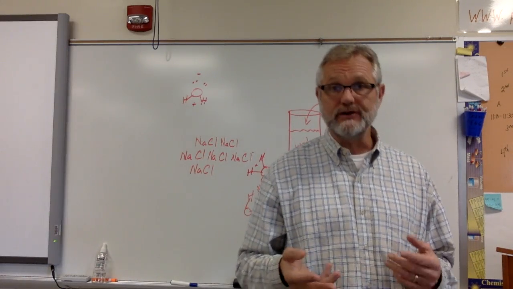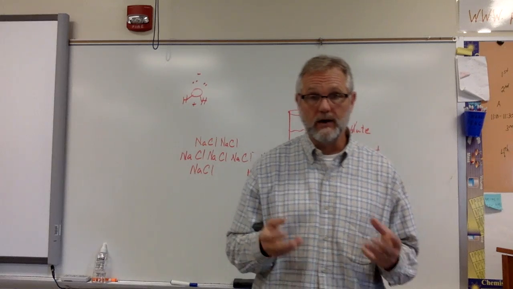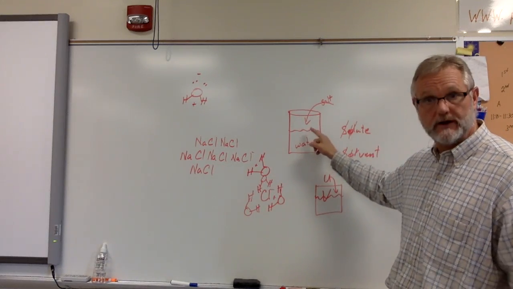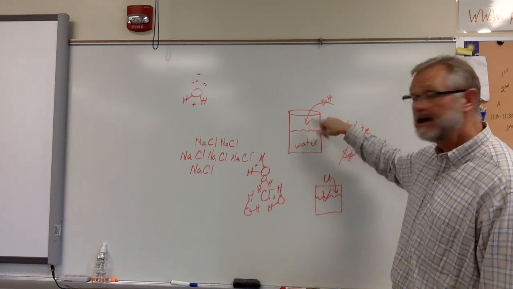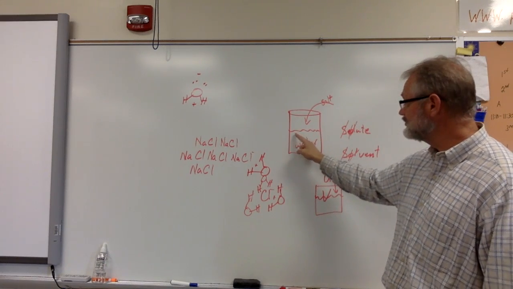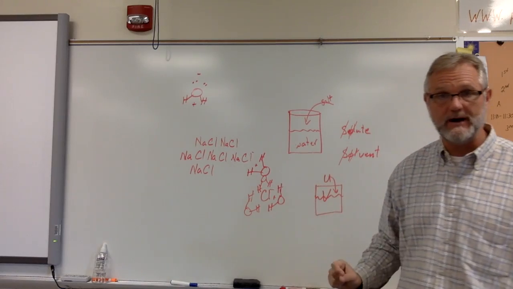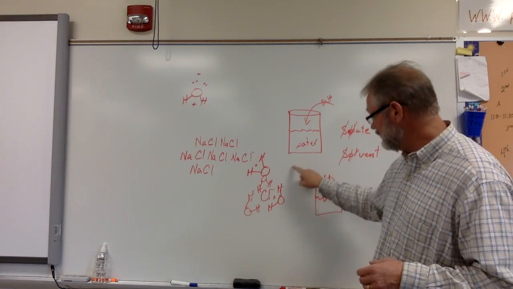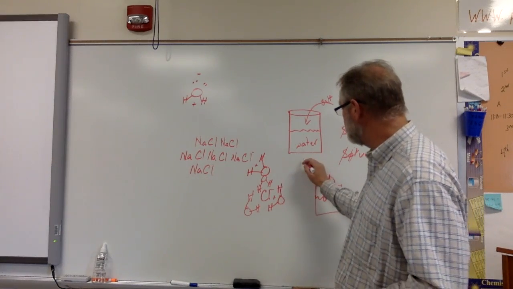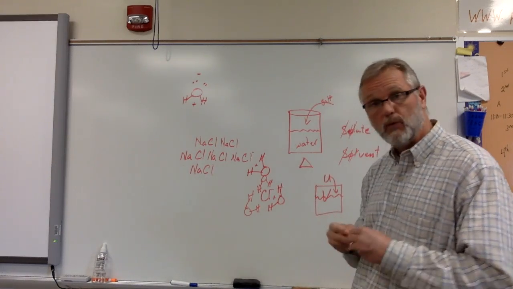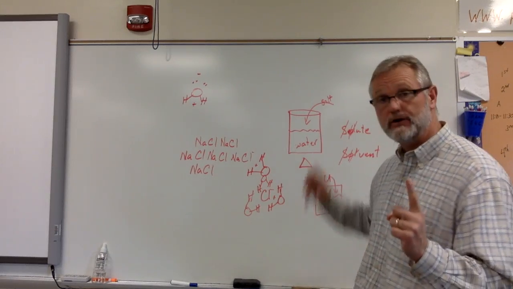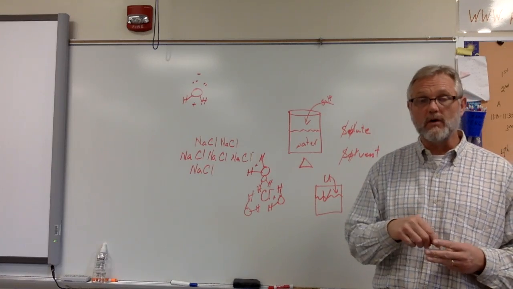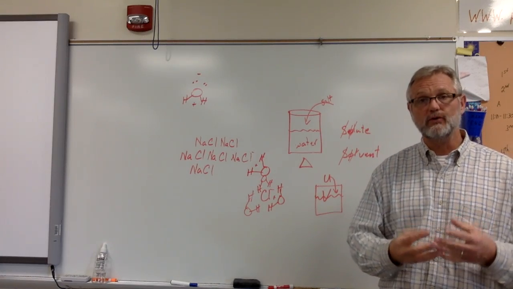Now, you have to create supersaturated solutions. The easiest way to do it is to put the salt, or the solute, whatever you're dissolving, into the water. Keep putting it in there, and finally you'll see that a little bit of it will settle to the bottom. That means I now have a saturated solution. The next thing I want to do is heat this saturated solution. So number one, make a saturated solution. Number two, heat that solution, add more solute, and it'll dissolve more. And then number three, let it cool back down.